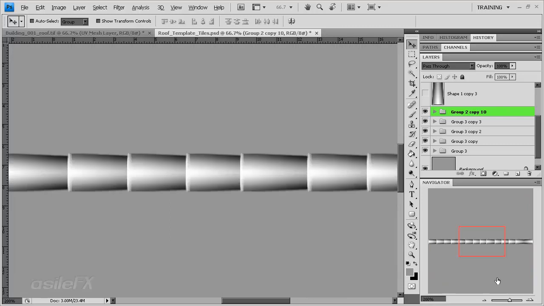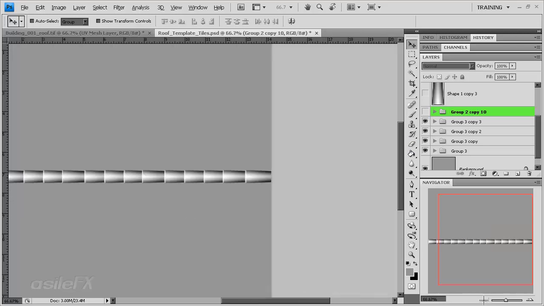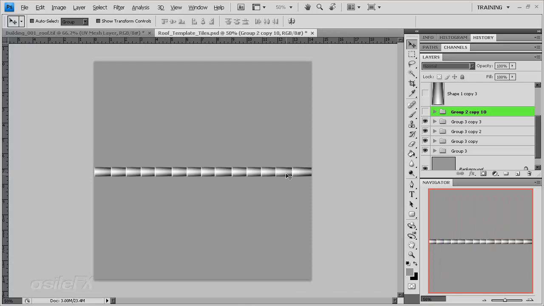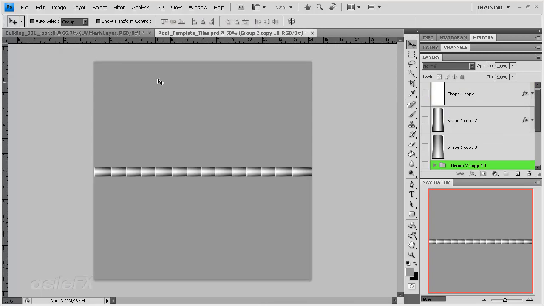Might want to use the eraser tool and just kind of cut out some of those sections to make it blend a little better. Or we could just keep it the same. So it really depends on how you want to end off that tile. But this is basically the first strip. And we can move that over to the roof texture, but I'm just going to pretty much create my own.